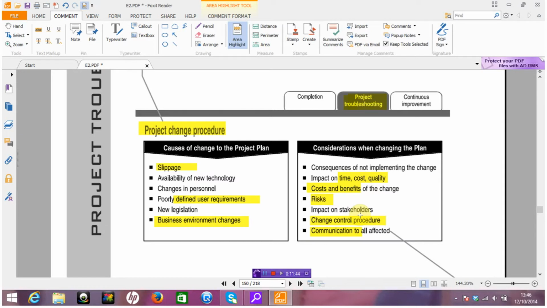We know that, and we have to assess the impact on the stakeholders concerned when we're looking to change a particular project plan. How we're going to change it, or some sort of procedure. I mentioned above this idea of communication, and that's certainly important and mentioned here. You'll see that these considerations when changing a plan tie in with the elements of the original PID, the project initiation document. So really, what we're saying is that if we're going to change the original plan, we need to go back to that PID and look at the impact upon each of the core areas. Okay.